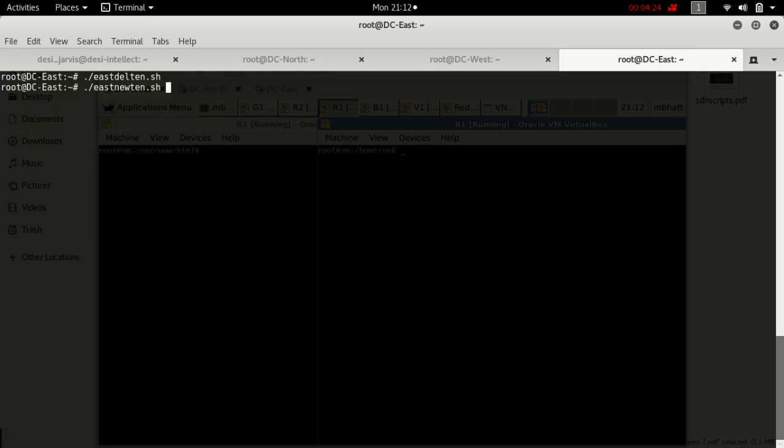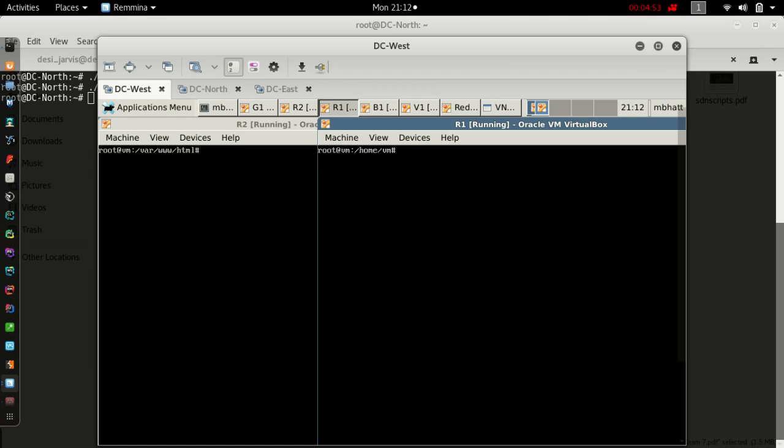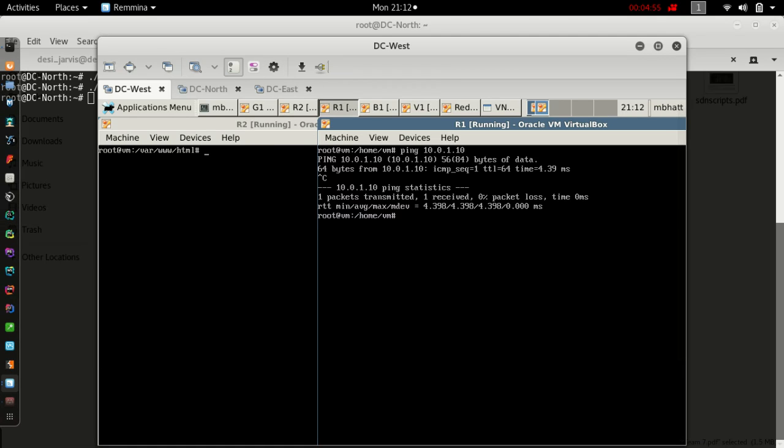That would be actually add vm.sh, and looks like I have not made changes in the script as I changed the names. So that would be, I guess, only the east node. This is west and vm.sh, and north and vm.sh, and now you should be able to ping.